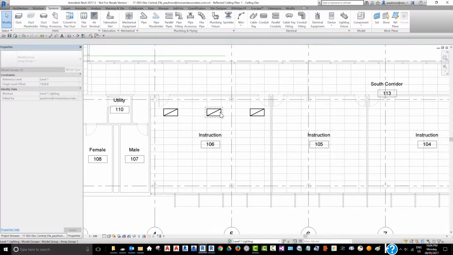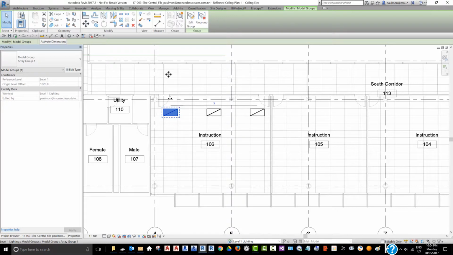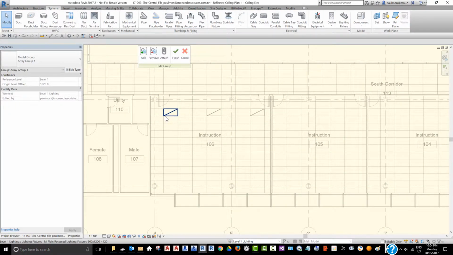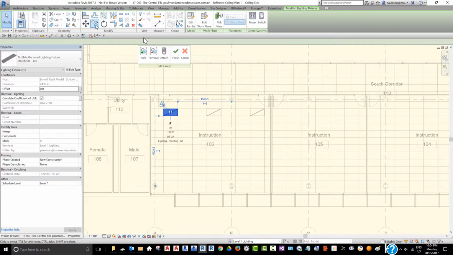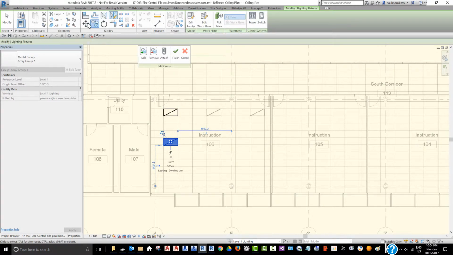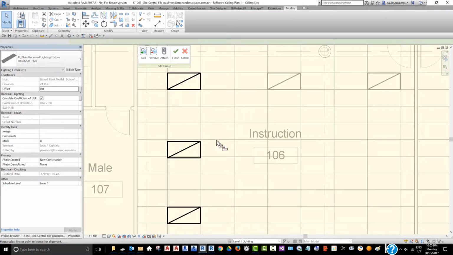Now at this time, I can utilize this feature. I click on one of these groups, and I'm going to select Add to Group. And I'm going to copy this from here to this point, and then from this point, copy it again from here to here. I may be a little bit off the grid, so I'm just going to go back in there and align it back on the grid line.